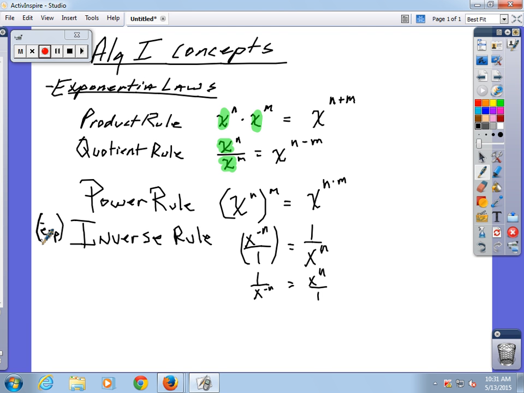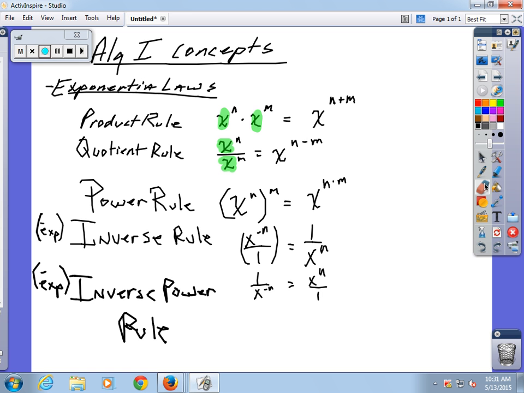Inverse power rule is another aesthetic rule. And it's used, again, to get rid of a negative exponent when possible. And that is, if you have, and this is parentheses, so it's different. Let's see. Actually, I should take these off. You should take these off. Come on, please work with me.